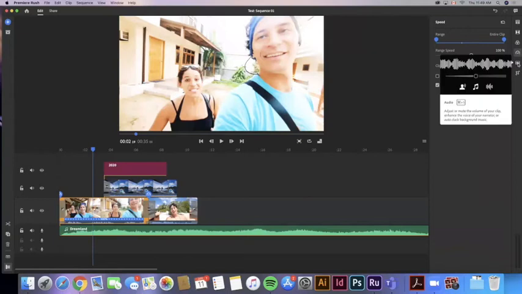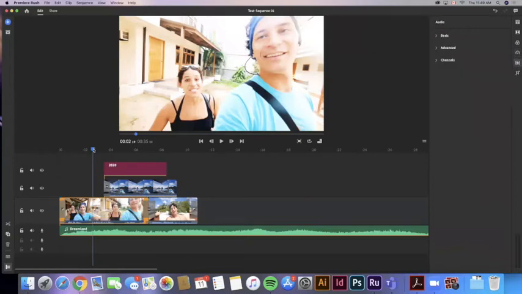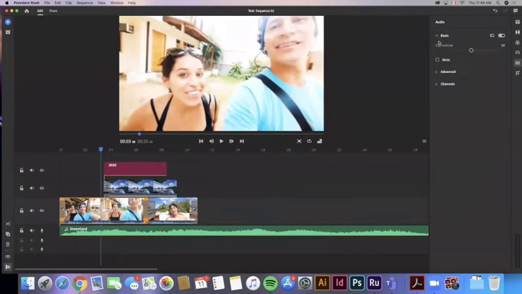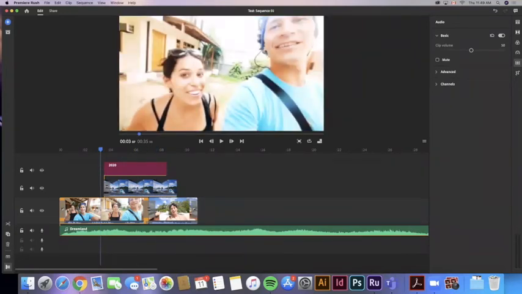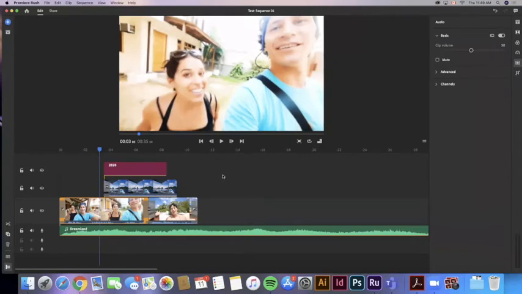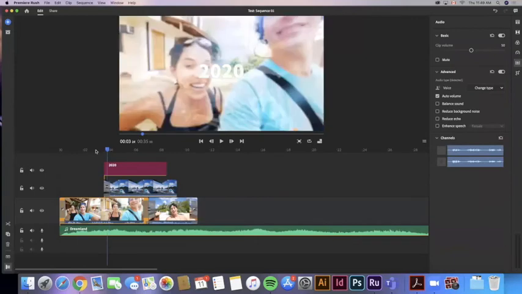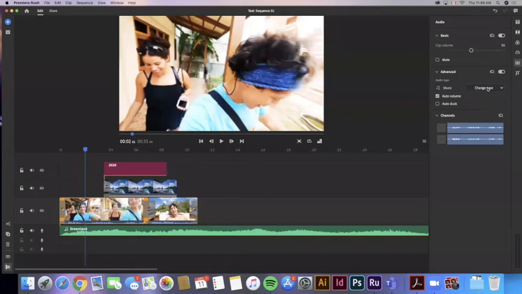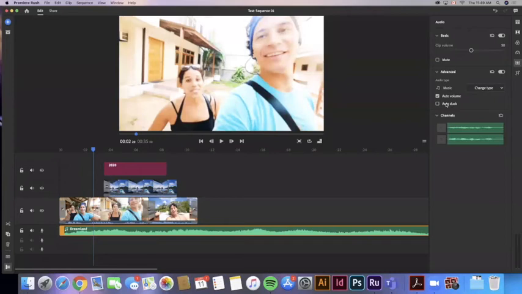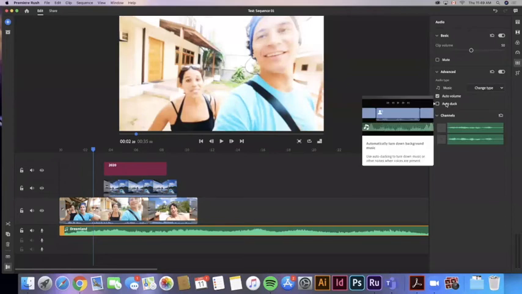So audio is where you can play around with your volume. That's your basic edits. If it's uneven, you can make clips louder than others, whatever. You can also mute it that way. If you go into advanced and open channels, you can see, let's start with music. You can see that there are different features. So for music, for example, there's this auto ducking feature that Adobe Rush has, which is great because if you just click it, it simply turns down the background music whenever it picks up on someone talking.